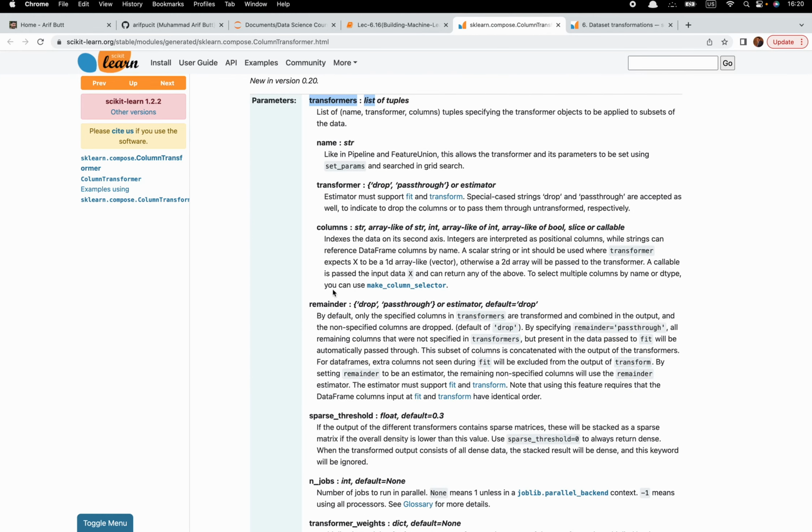The second argument is this remainder, which has a default value of drop. So by default, a column transformer returns only the columns on which it has performed a transformation. If you want the remaining columns as well to be returned, you specify remainder equal to passthrough.